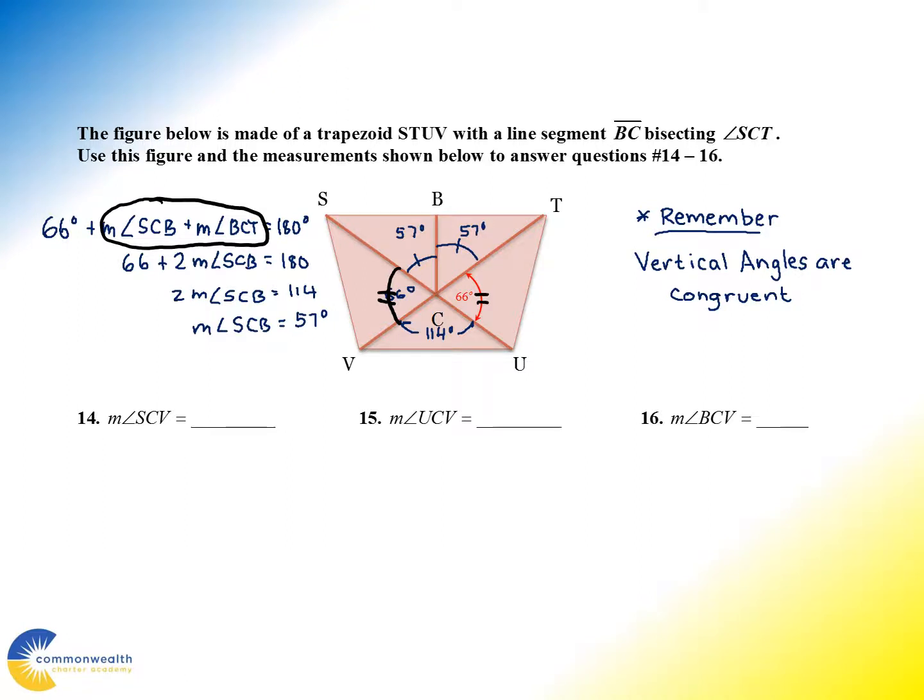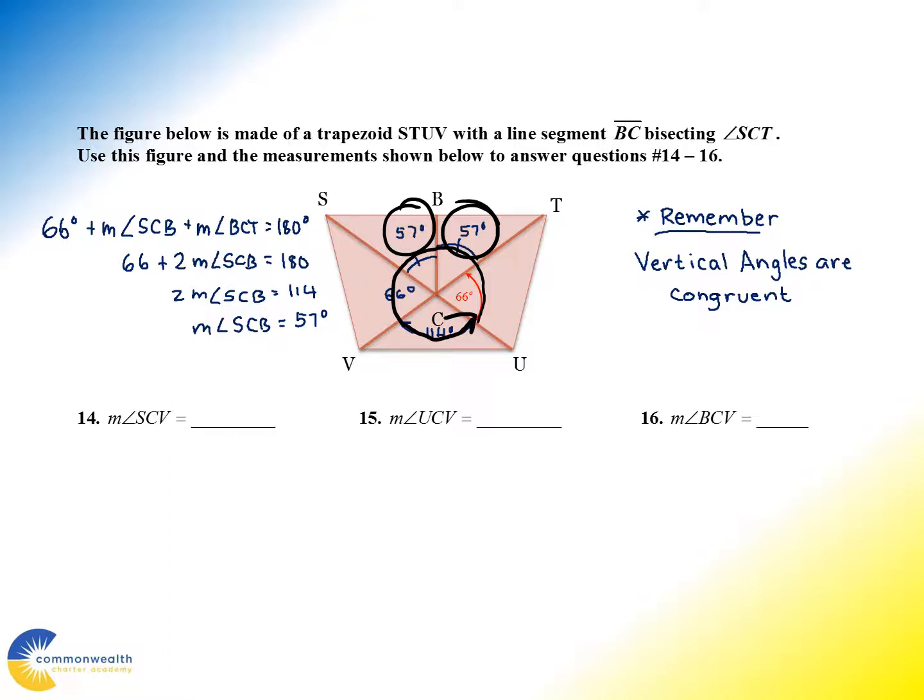I do know that this was 66, as I said before, because of the vertical angle theorem. And this is 114 because if I go from here all the way through here and end up back here again, that's 360 degrees. That's a circle. Also, I could say that because these two angles total 114 up here, these two, and it kind of looks like Mickey Mouse, and that angle SCT is a vertical angle with VCU or UCV, whichever way you want to read it. Therefore, they should be congruent to each other.